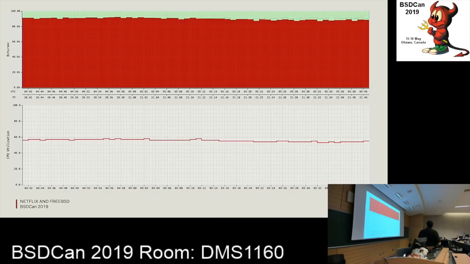And you can see here a graph of bandwidth and CPU. You'll see the bandwidth is hovering right at 90, that's on the top, and the CPU is right around 55, and that's on the bottom graph. We're also testing at the moment an AMD chip. I think its code name is Naples. I should also mention that was a single socket system that did all that. With Naples, we're testing another single socket CPU, and I think we're able to get about double the performance out of the single socket CPU.